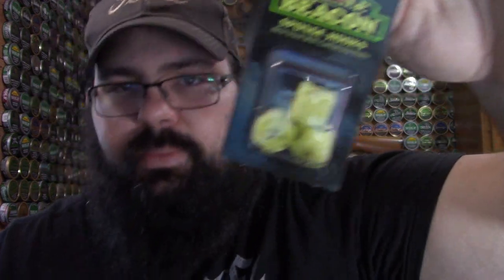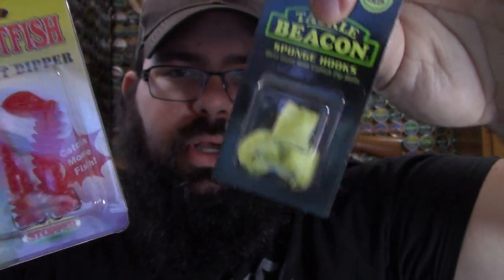That's a good thing about Mystery Tackle Box — it's a mystery what you get. Getting new stuff like this I can learn about it, learn how to fish it, and put that to use. Next thing we get is a little sponge hook — same idea as the bait dippers. You dip this in your wet dip bait, it holds that flavor in the little sponge, and you fish with that.